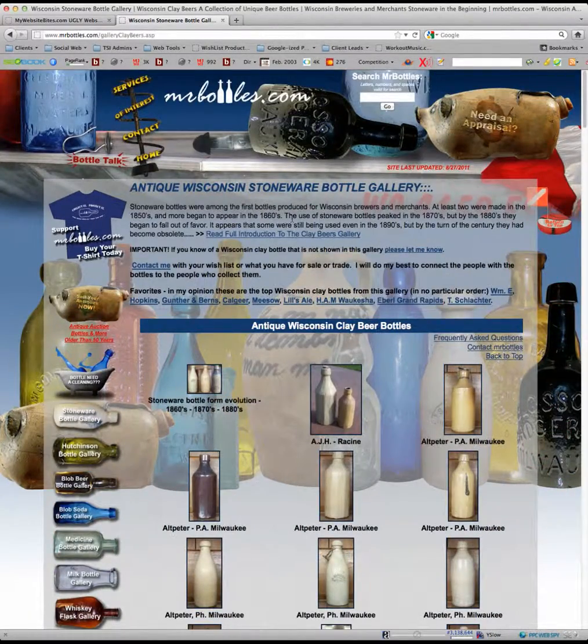Now, you may sense a little niceness coming from me on this website. Well, part of it is because I am from Wisconsin, and I want to support my fellow Wisconsinites. And overall, despite the clutter, he's got it going on as far as having pictures, having text, having a menu that actually takes action and draws your eye. It's really the background and the cluttered feeling because of the background.